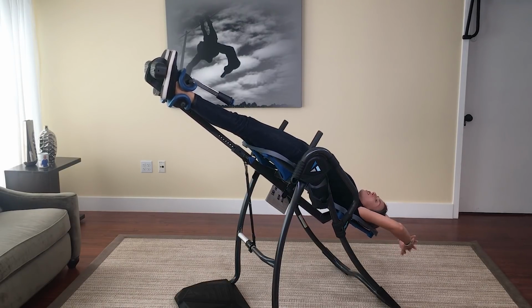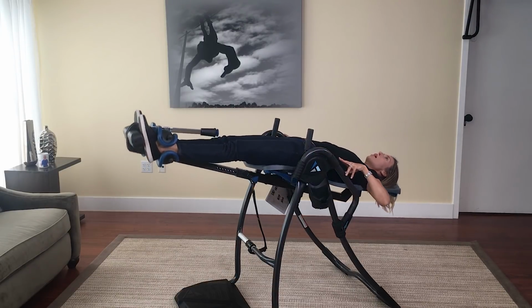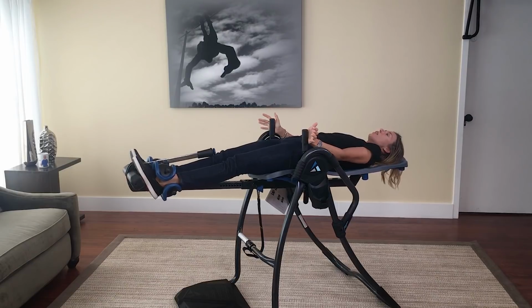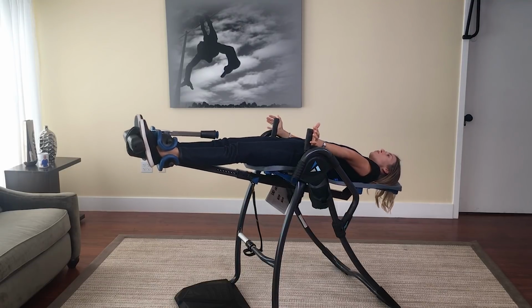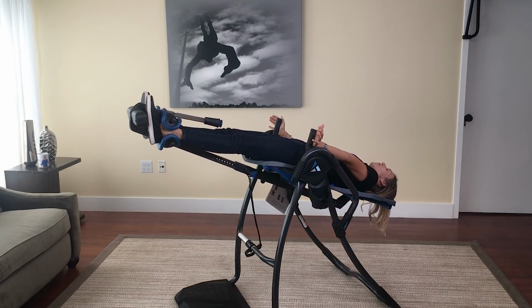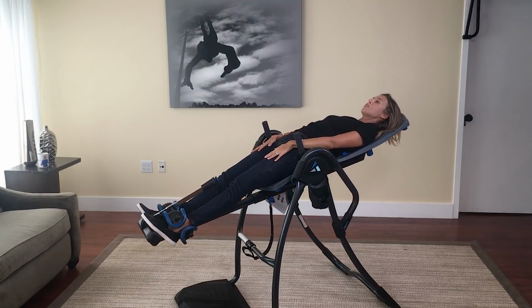At this point, do some stretches, relax. If you want, because of the upgrade here, we have the handles that allow you to walk yourself down and back upright. And of course, there's the traction handles. You can reach up and push on these to add manual traction to further elongate the spine. I like to do some wiggles, get everything moving, elongating. And then when you're ready to return upright, arms at your side.